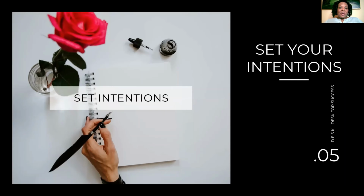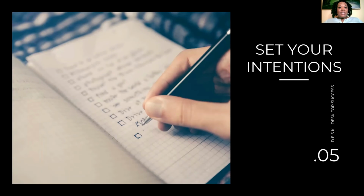After you visualize your goals, set your intentions. Set your intentions for your workspace, for the year ahead, for the next couple of weeks, for the day. If you write down a list and set your intentions and where you want to go, tuck it away in a drawer of your desk somewhere, come back to it later and you'll be amazed at how many of those things you're actually able to achieve, because you've started the list, you started thinking about it, and you started creating brain waves and connections that will make it easier for you to achieve your goals because it's starting to come to the forefront of your mind.